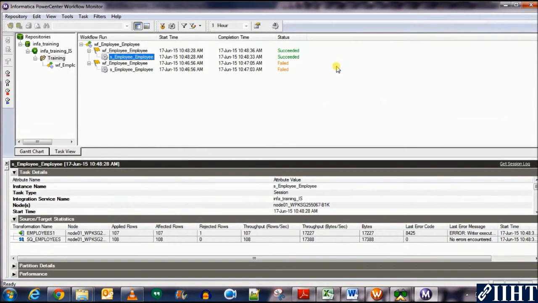So here you can see that setting the option of stop on errors is really important, because your jobs usually are running at night when you only have the support team to monitor the jobs. They cannot fix all the errors. So once you have the stop on errors option set, it is very easy to track the errors and track the duplicate rows or any other errors that you encounter.